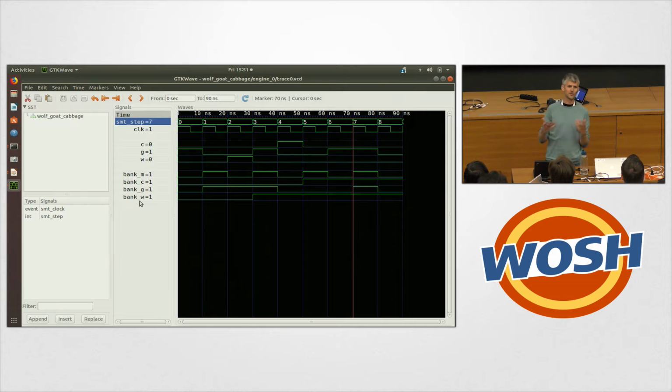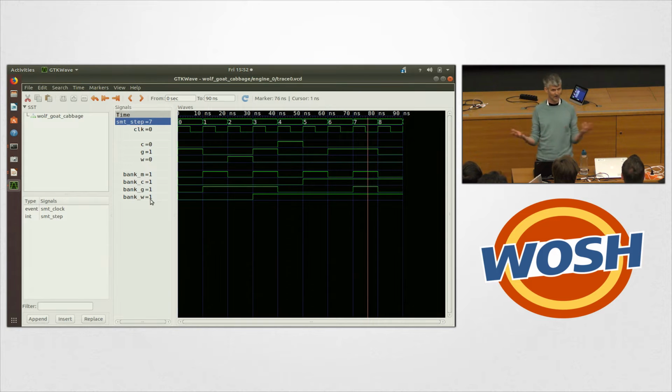That shows us the trace that the solver found that satisfies the cover. So we've got a recurring clock, and then here are the signals coming in to tell us whether we need to move the wolf, the goat, or the cabbage. So we're starting moving the goat, and then we move the wolf, we bring the goat back, we take the cabbage, and then we bring the goat back across, and then here we've got the man, the cabbage, the goat, and the wolf all on one side.